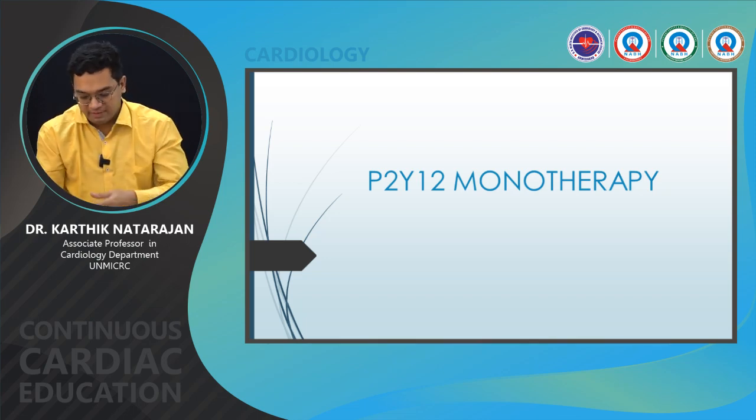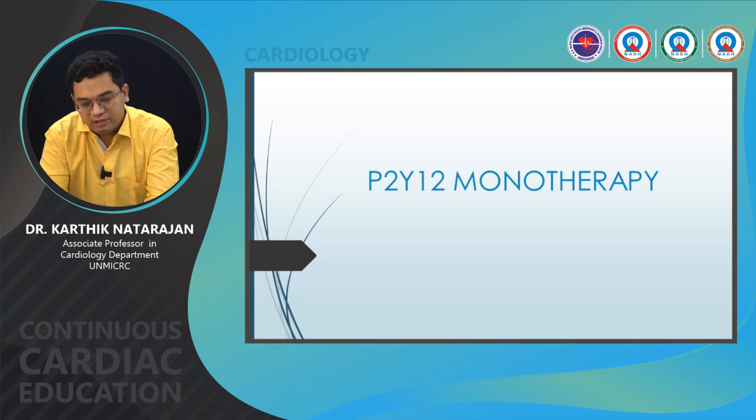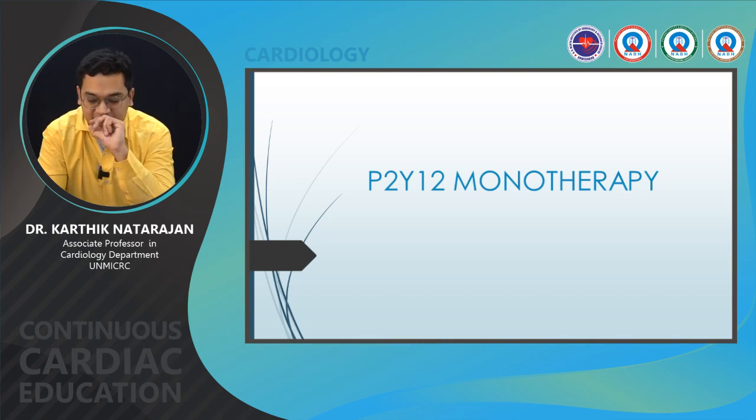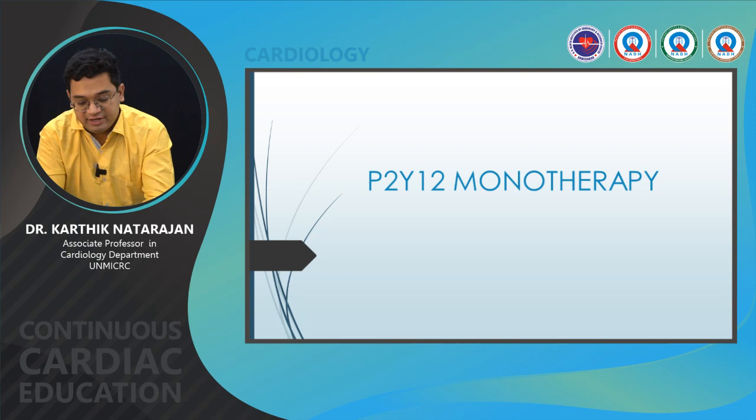Then there is P2Y12 monotherapy. This concept has come from patients with atrial fibrillation who undergo PCI. The idea was that you give the patient aspirin, clopidogrel and anticoagulation for a week, and then you give the patient a single P2Y12 inhibitor with anticoagulation for 1 year, and after 1 year you put the patient on oral anticoagulation alone. Then they found, in trials like the RE-DUAL PCI and the PIONEER AF trial, that this is a very good strategy, and at 1 year the MACE rates remained the same and the bleeding risk was significantly lower than using dual antiplatelet therapy plus anticoagulation.